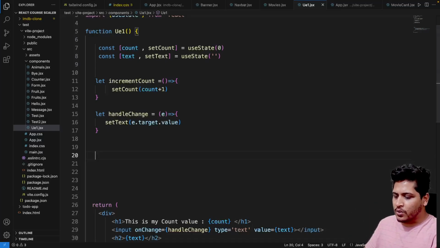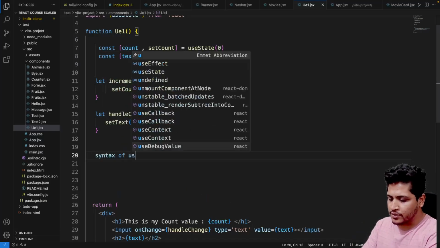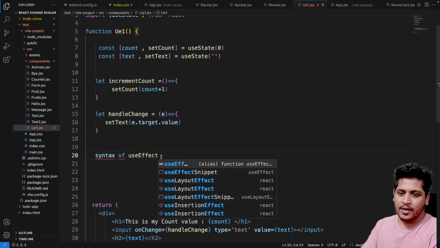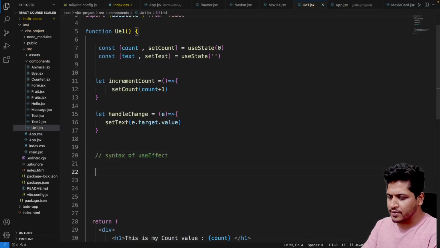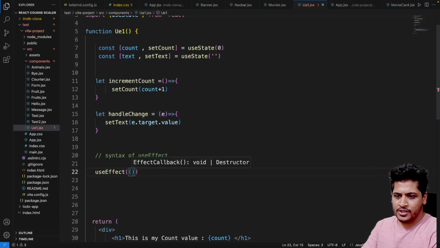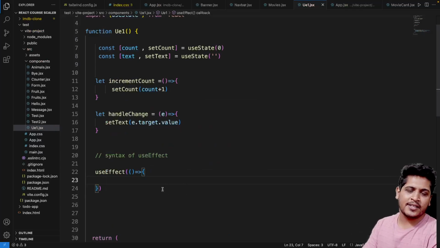Okay, so the code over here will be, first let's talk about the syntax, how you can actually write this particular hook, the syntax of useEffect, right? The syntax of useEffect is pretty straightforward. You do not have to do anything, you just have to write useEffect, right? This expects an arrow function, right? So over here you can just provide an arrow function, and this is entirely the syntax of useEffect. That's it, useEffect, and inside useEffect you have an arrow function.